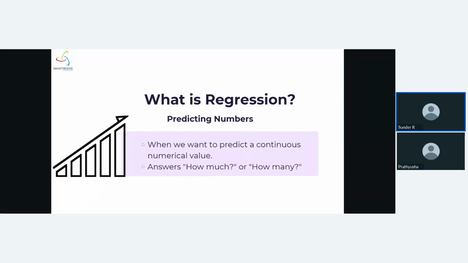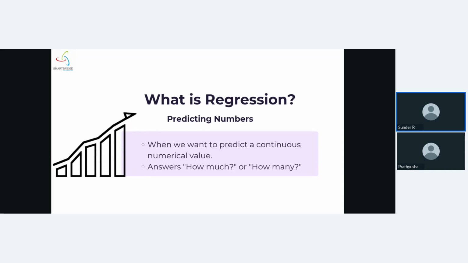Or you can take the economists in our country. How do they predict the GDP, isn't it? How are they going to predict the GDP based on the current data that we have? They do some analysis and bring in a lot of regression models. Based on that itself, we will be able to predict a numerical value, not a constant single value of one class. Is it clear?